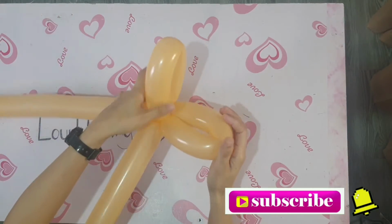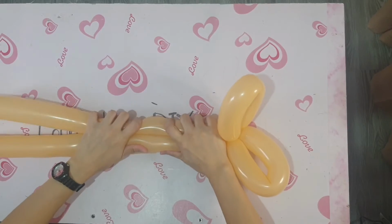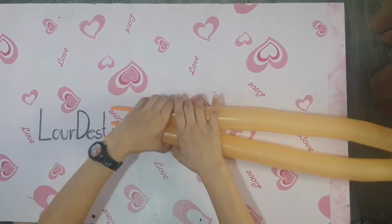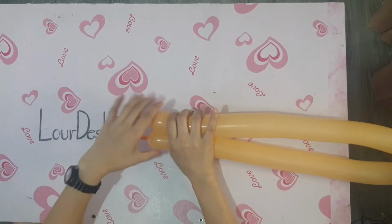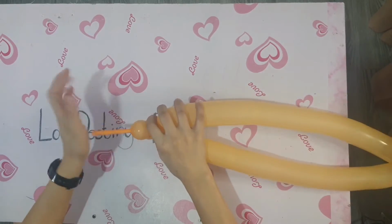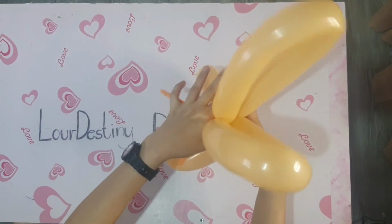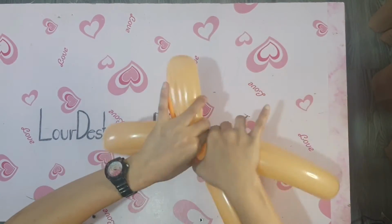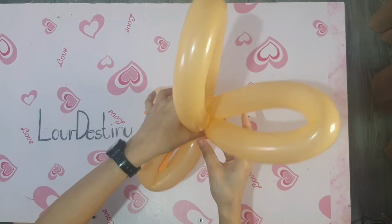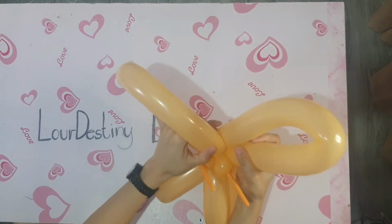just like this, and then after that you have to squeeze one more time, then just twist at the end of the balloons like this one. It's just a little bubble, and then turn it over, twist it again, just like so, and then you are just going to arrange the balloons to form a butterfly.